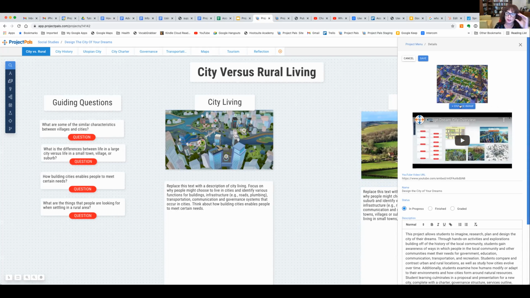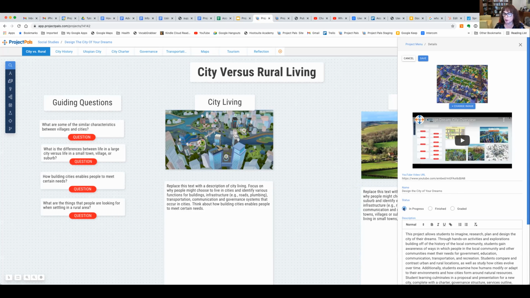If the students decide, you know what, I want to be unique, look different, then you can click on change image. You can also add a video in case you have a video for the project. It has to be a YouTube video. So even if you have a video somewhere else, just upload it to YouTube, and then you can definitely present it here. All you have to do is type in the YouTube link here, and the project will show up. You can change the name of the project and the status of the project.